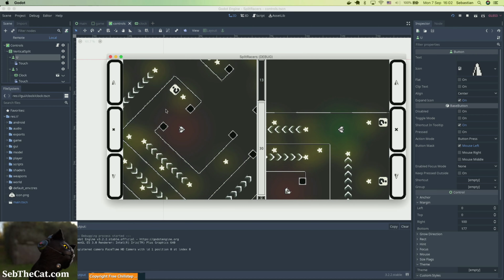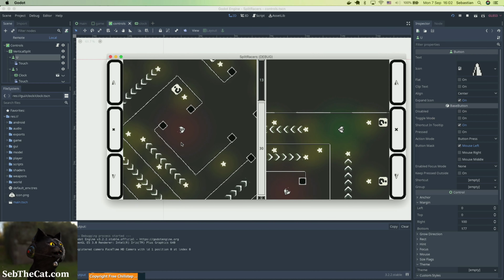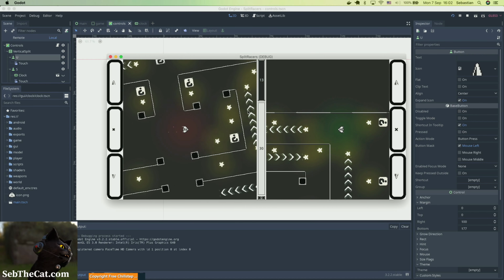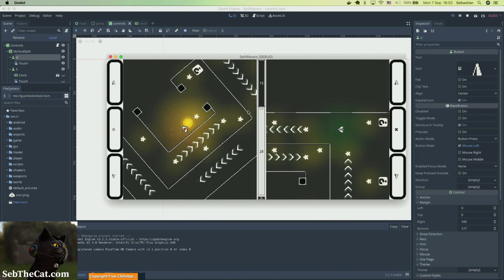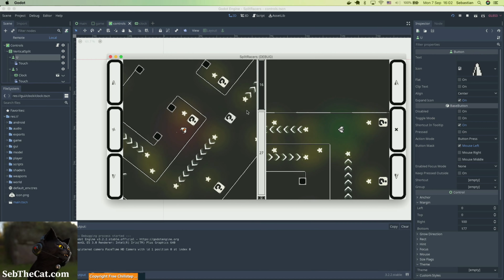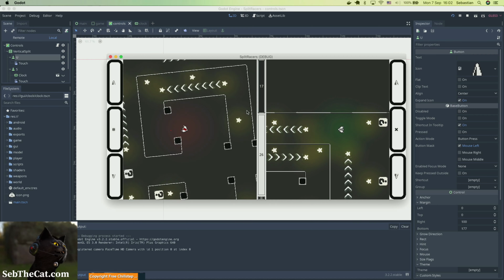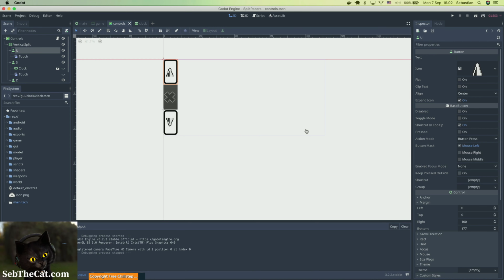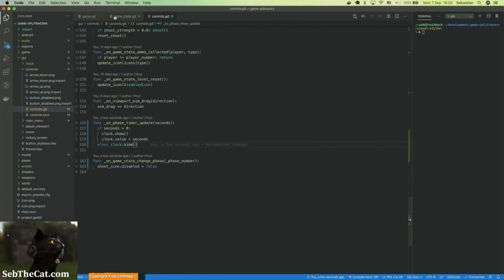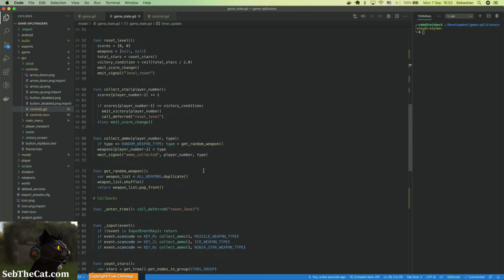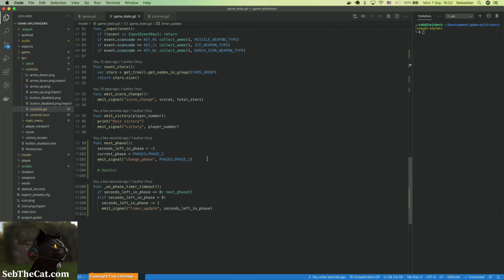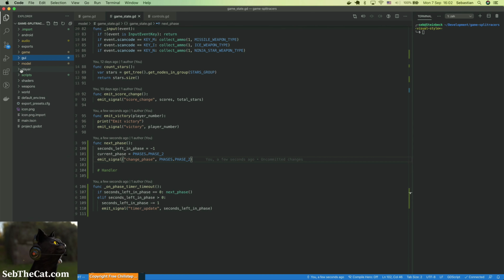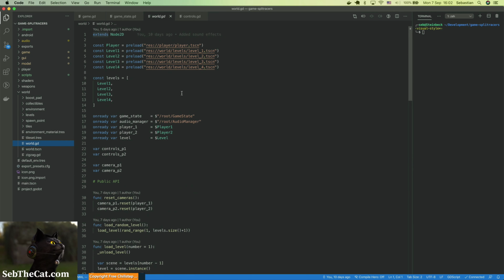The last thing we want to do is we want to destroy all the stars when the phase changes. So that's a bit odd, isn't it? But I guess what we do is we actually want the world to manage that event. So we're going to jump into the world, right?